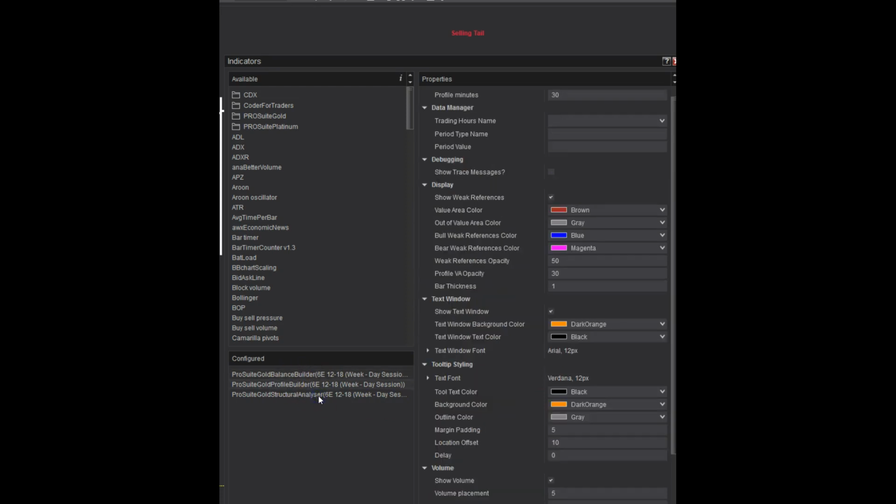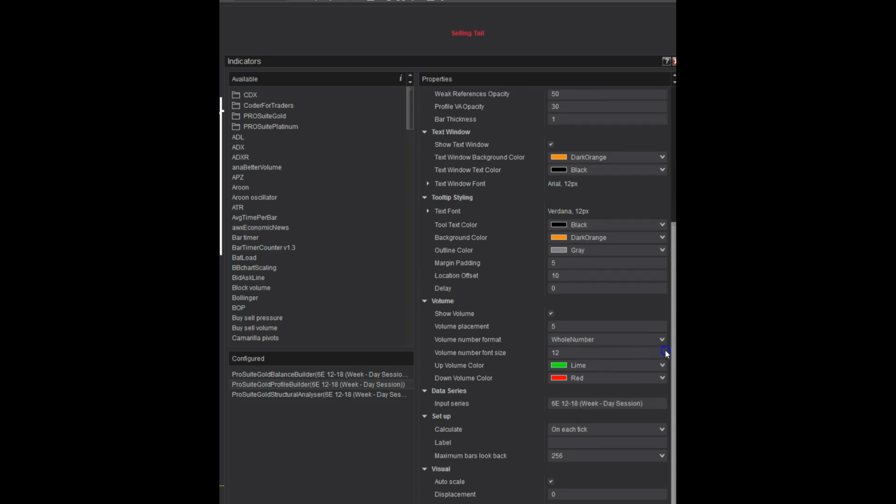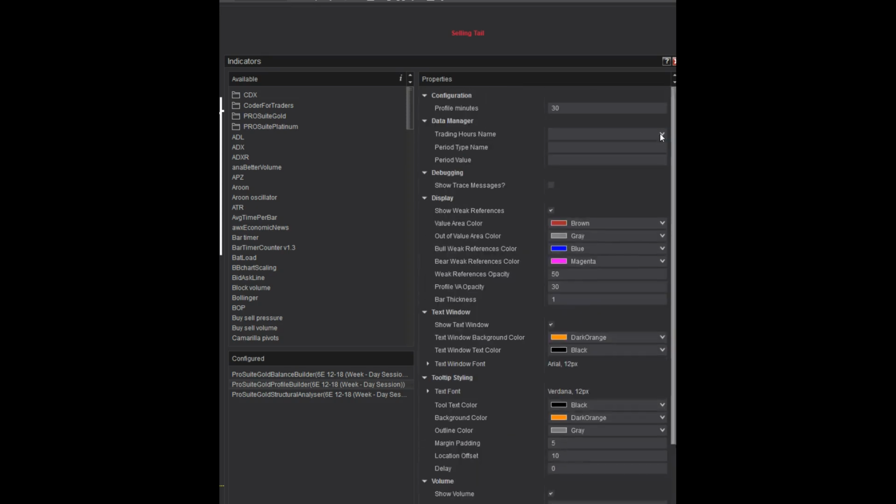Now for the profile builder for the weekly chart, we do not have to change trading hours because we do not have any here for the weekly chart. So we have nothing to change really for the weekly and the monthly chart for the profile builder.